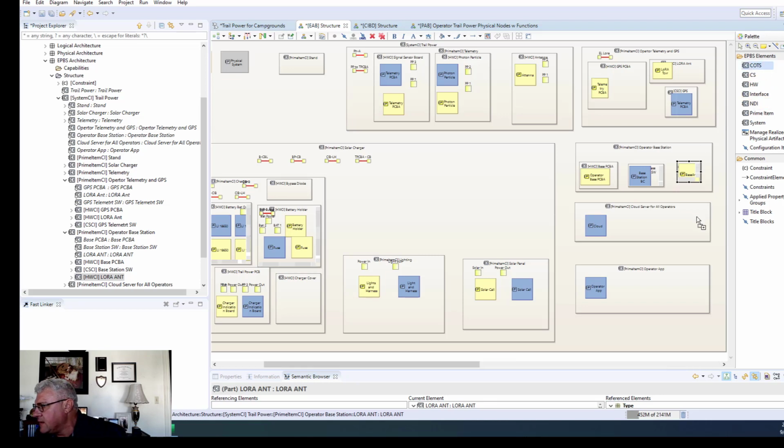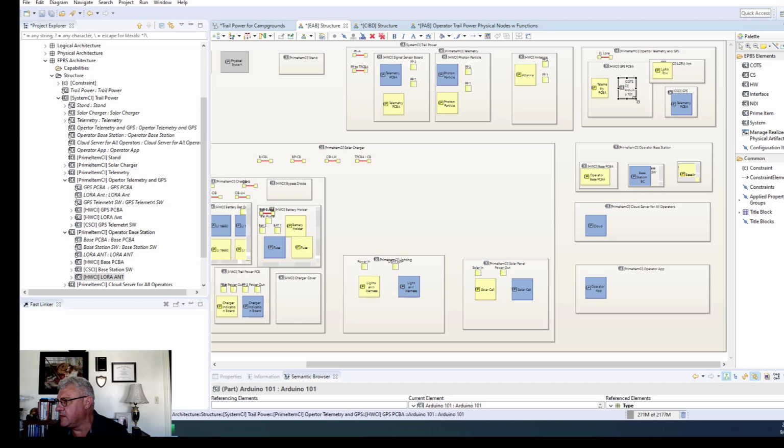I'm going to drop that inside of the PCBA board. And we're going to call it our Arduino 101. And we're basically going to make that a subcomponent then of this one here. So it means you have to have that item, the configuration of that. This item is dependent upon the configuration of that item. It's kind of the way we're looking at it.